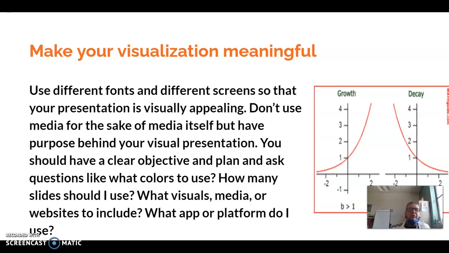the first thing you want to do is try to think about using certain fonts and different screens. In other words, you want to have a plan. You want to have a plan and objective to put your thoughts together in order to make one. You have to have a clear objective. What kind of point do you want to get across? What kind of plan do you have?